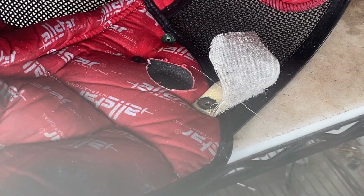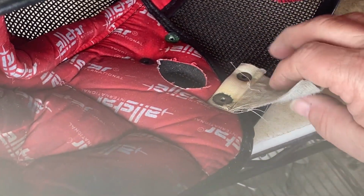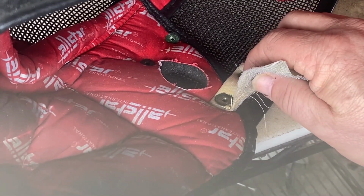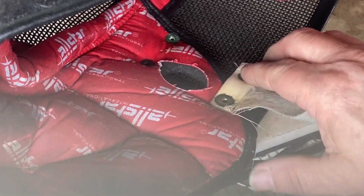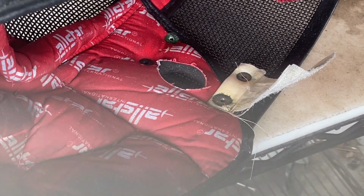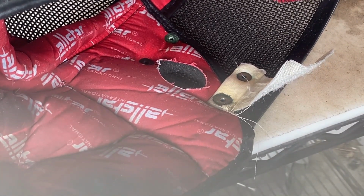Okay, so the problem we have here is getting the rivets out, and you see this tab is totally worn out. It's better to replace it than trying to sew over it. So I've got to drill these two rivets out and then put new rivets in. This is a relatively small drill bit. I'm not sure what size it is, I don't remember, but it's just big enough to make a relatively small hole. I don't want to make a gigantic hole in the plates. So here we go.